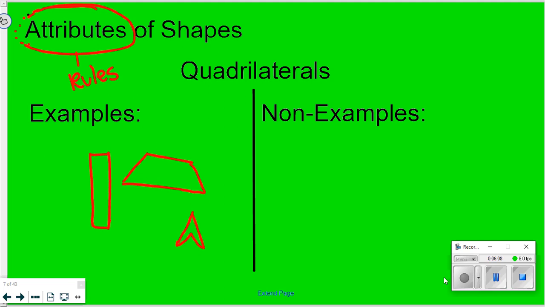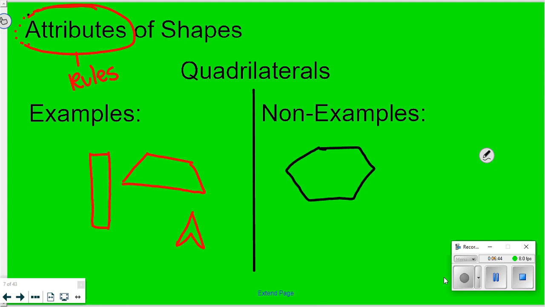All right, Ariana, come draw me a non-example of a quadrilateral. The rest of you are going to figure out which rule it is breaking to not be a quadrilateral. Let's see what she draws. All right, what rule is that shape breaking to not be a quadrilateral? Zach, what rule is that one breaking? Has more than 4 straight sides. It does have more than 4 straight sides.